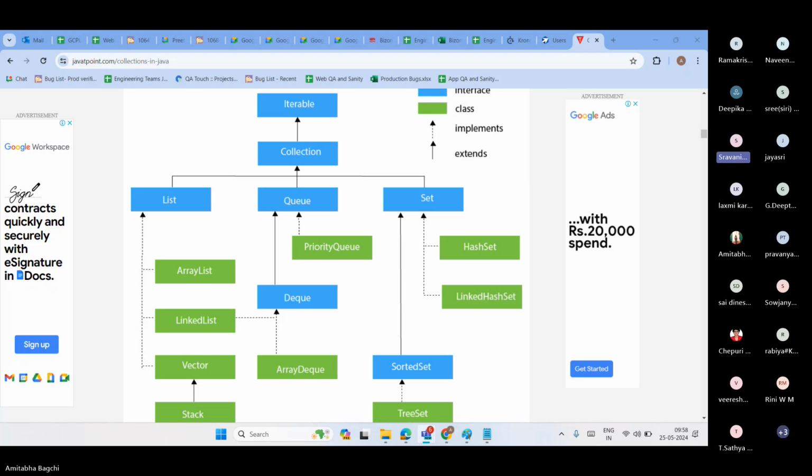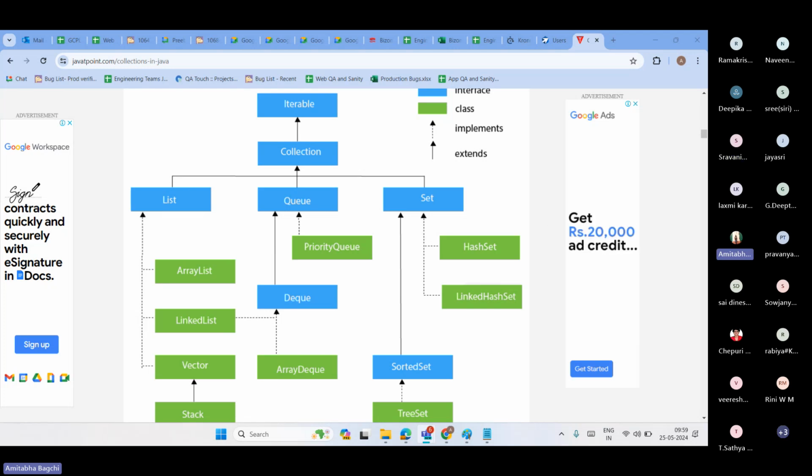Amitabh asks, why is array DQ also pointed to linked list? Even I'm not sure. Okay, no problem. Even I never thought I would have to keep all these things in my mind. Some methods in the linked list will be there, that will obviously be the case, but it's not that array DQ is pointing to linked list. It's actually linked list and array DQ both are pointing to DQ. And I now remember one method is there which is pointing to queue actually.